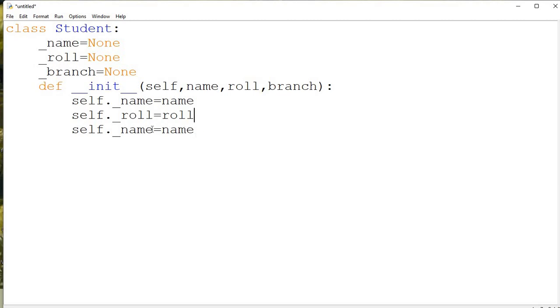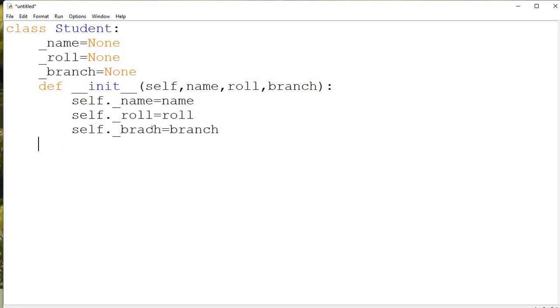self dot branch equal to branch. Next, I'm going to create protected member functions.